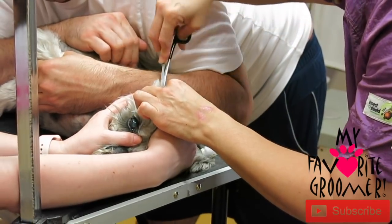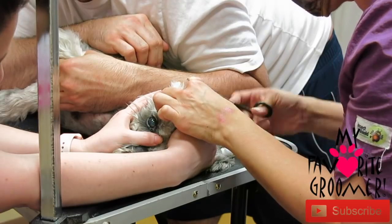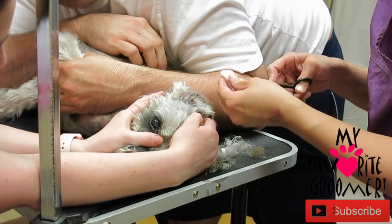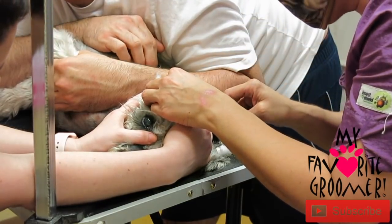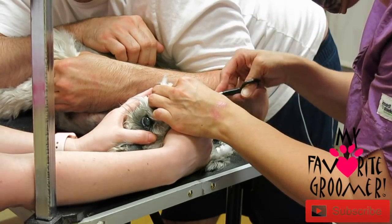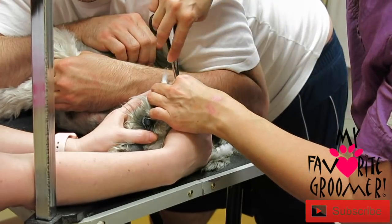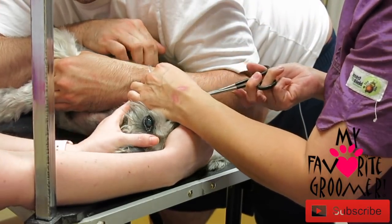And I train a lot of people across the world. So if you need anything like these hemostats to help you, it's not that hard, right? It's just you need someone holding and you need to have the time to do it. But right here, there's a little lip right here. I'm not gonna do this for like 20 minutes. I'm just gonna get what I can out. We're gonna flush her ears and then we're gonna do it again tonight. And you do that for 30 days, the ears will look drastically different.